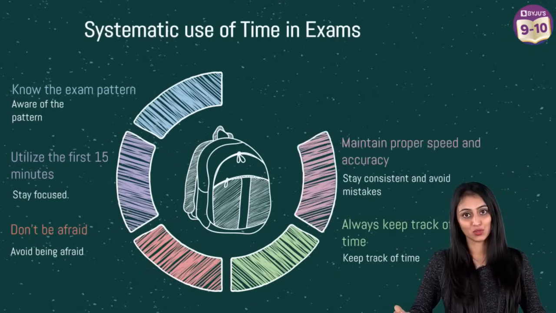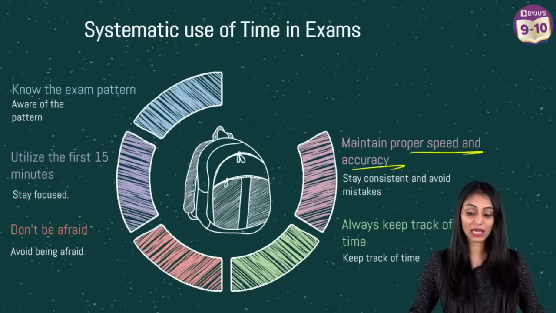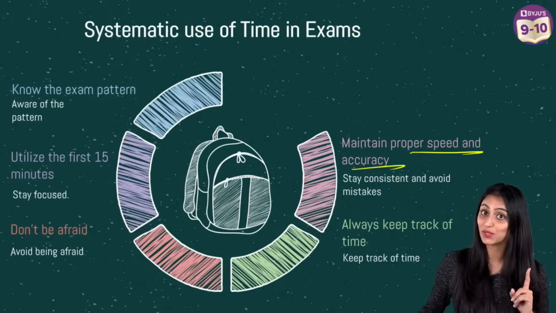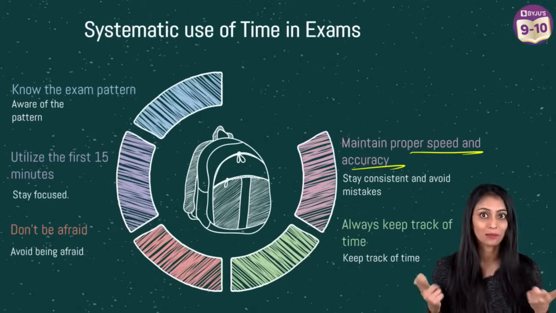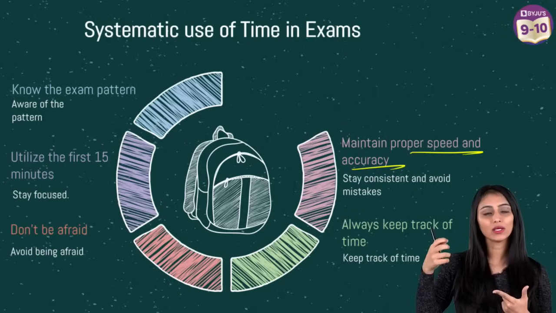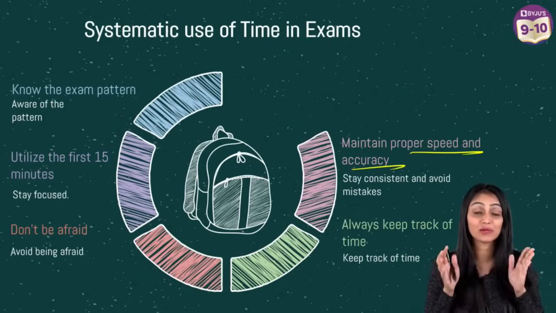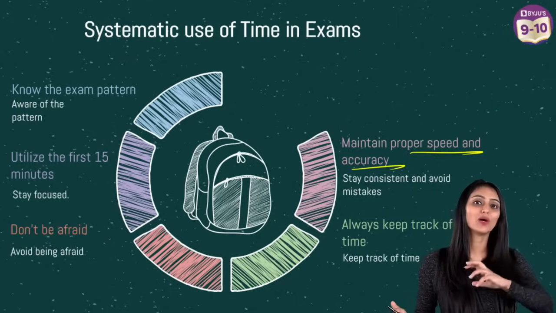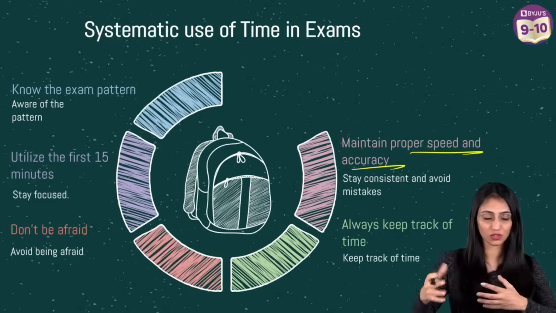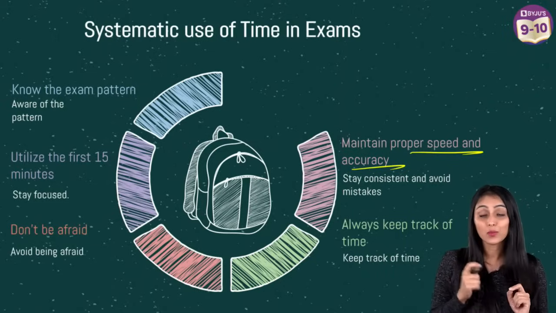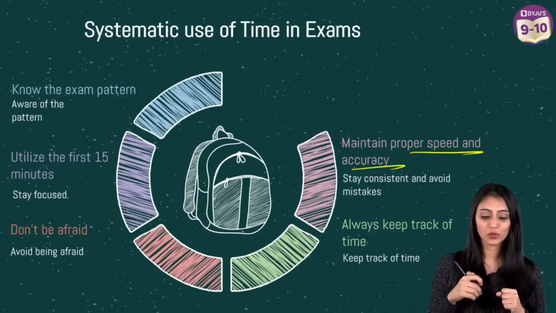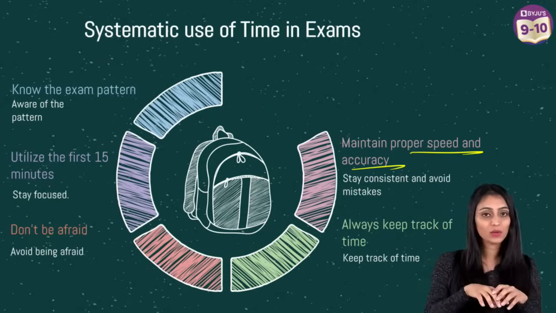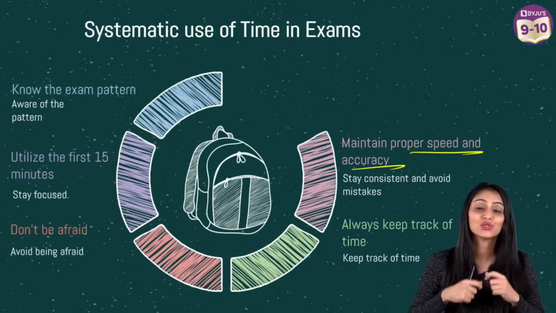One of the best ways to save time in the exam is to maintain proper speed and accuracy, and you can do this by solving CBSE sample papers and previous year questions. Rather than doing questions from extra books, it's better to do previous year question papers and sample papers so you will be very well aware of the exam pattern. When you are doing a particular chapter, you are only focusing on three to six concepts at a time, but when you do a sample paper, you come across dissimilar topics — one question from arithmetic progression and the next from surface areas and volumes. You need to get into the habit of that.